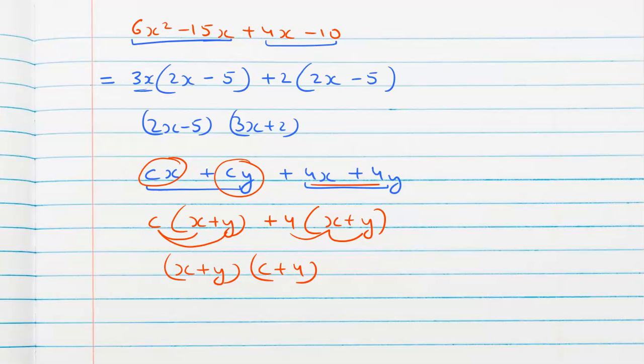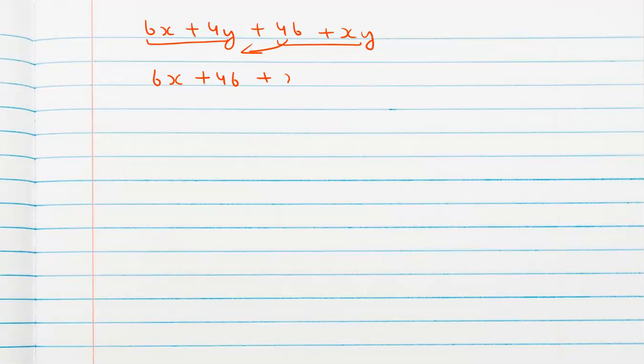This is now all the basic problems. We will take a look at some different problems now. Let's say we have bx plus 4y plus 4b plus xy. As you can clearly see, there's nothing common over here, right? There's nothing common between bx and 4y. So what we need to do is simply rearrange the terms. We have bx plus 4b, so 4b comes over here, and then we write xy, and the 4y will come at the end.